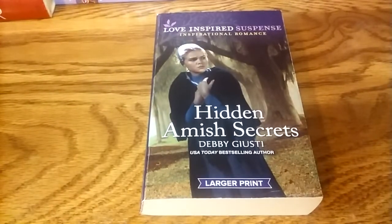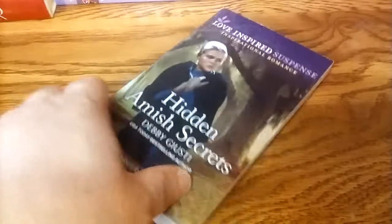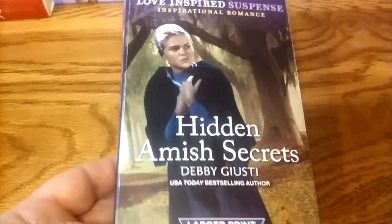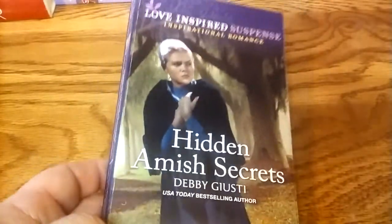I was thinking recently that someone ought to coin the phrase Amish Gothic, because there's a lot of these Amish Love Inspired books that have these sort of Gothic-looking covers, like the old Gothics where the lady is running away from the mansion at night. They don't have the mansion in the background with the light in there, but it has a similar effect with those type of colors. It looks sort of like a Gothic, but it's an Amish romance.